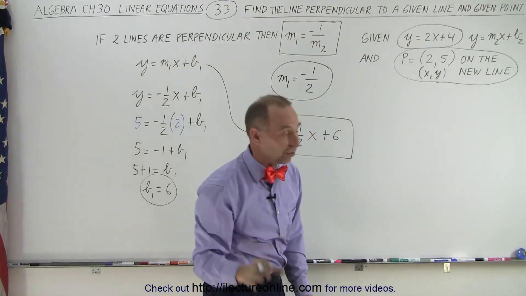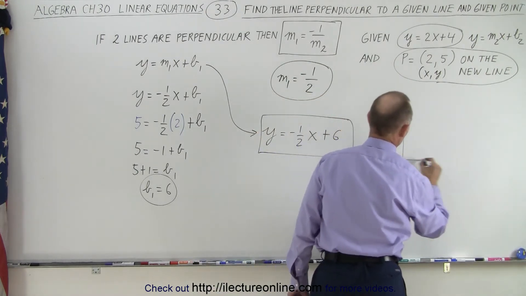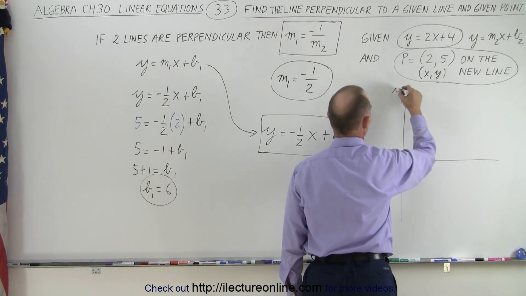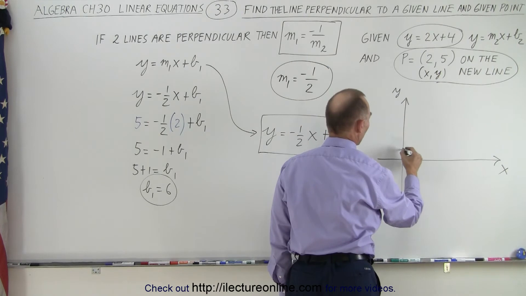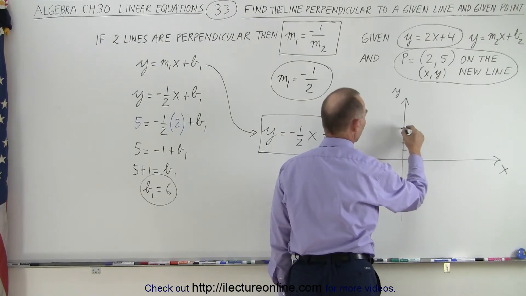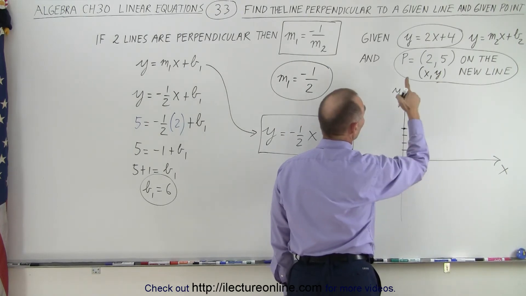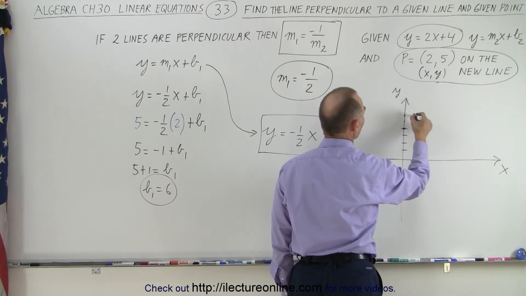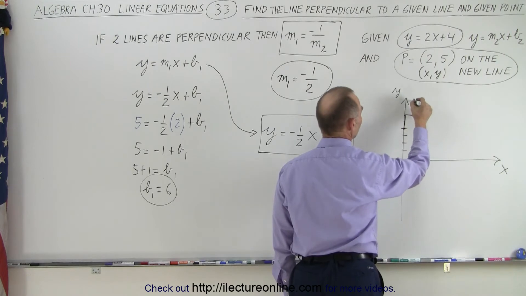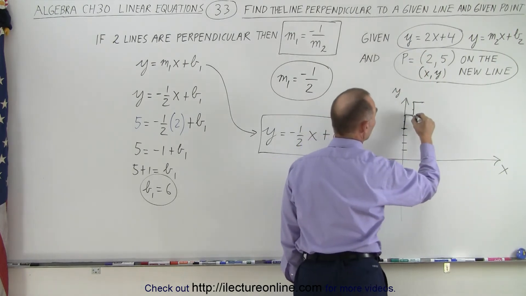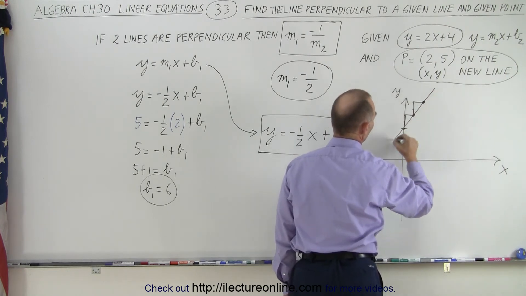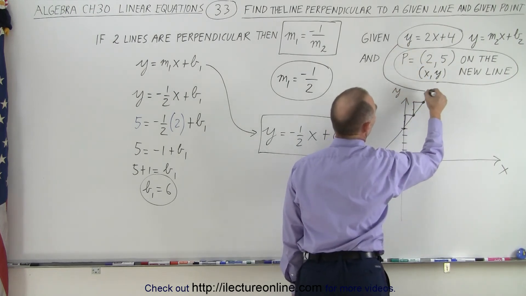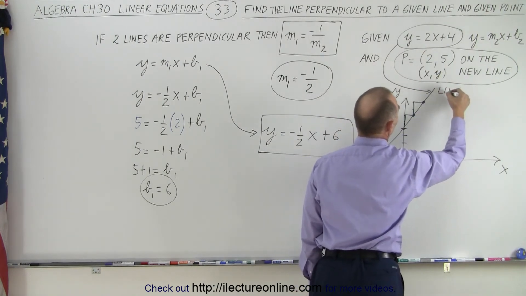And again, if we want to see what that looks like, let's graph that. So here we have the y-axis, here we have the x-axis, and notice that our y-intercept is 4 - 1, 2, 3, 4 right there. And the slope is 2, that means up 2 over 1, up 2 over 1, up 2 over 1. So you can see that if we go up 2 over 1, that corresponds to a slope of 2. Here's the two points that it generates. Let's connect all those points and there's line number 1, or actually we call that line number 2 didn't we? So that's line 2.